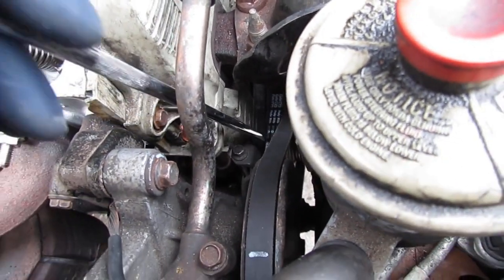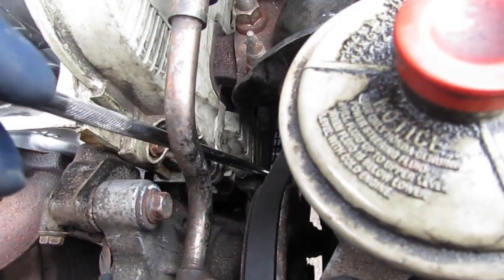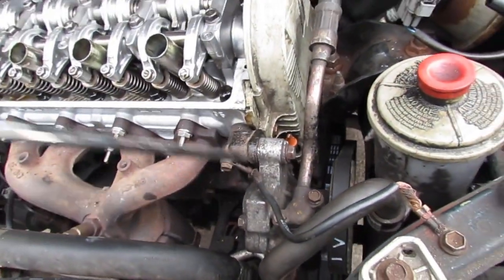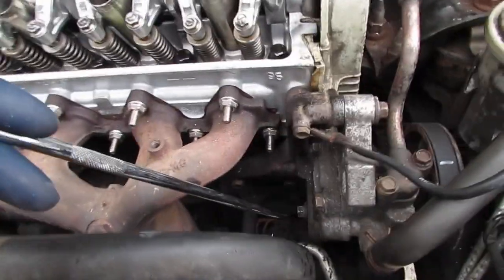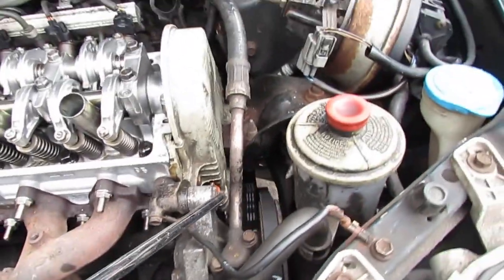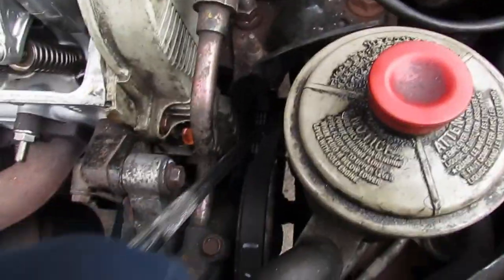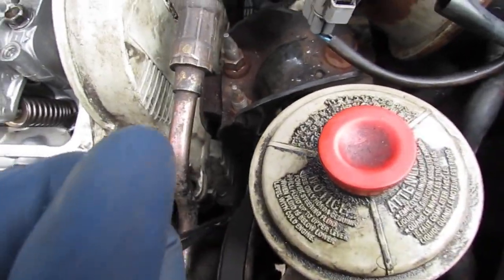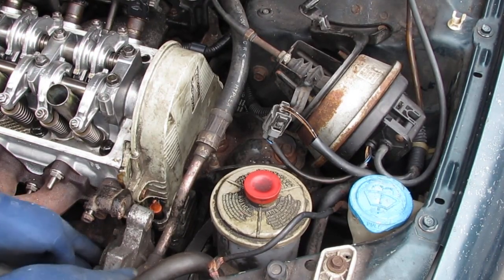That's because I installed the pulley incorrectly. And they call it an idler pulley. Alright, so to do that, we're going to have to pull the power steering with that 12mm bolt here, and that 12mm. Just lift it out of the way, and then it'll open up this space right here so we can loosen up the 10, break that 12, get that pulley off so we can go and look at the bearing. We're going to take it inside to the vise. Alright, so we get the power steering.